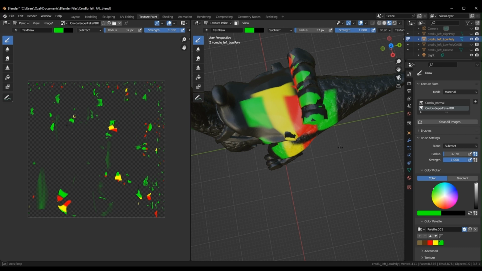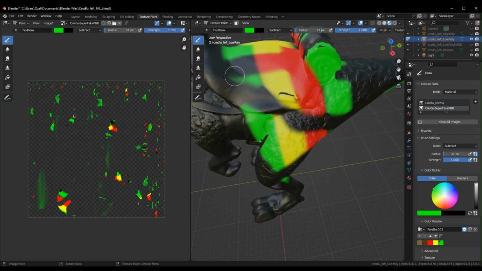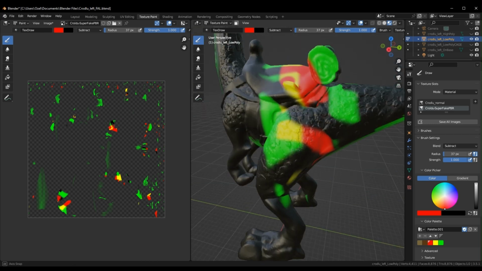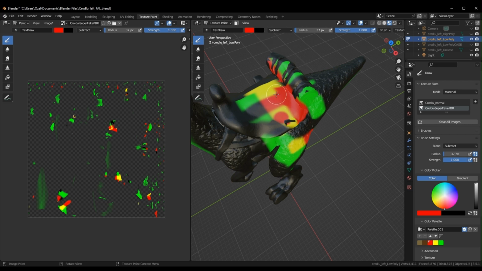Well, I can subtract green, and you notice what it did there. It subtracted the green channel. So the yellow minus the green is red, but I've got my red channel. I could subtract red, and I keep the green in both cases. So it gets a little bit weird, and you just have to be aware, and this can all be confusing.